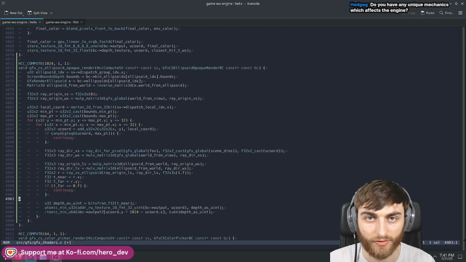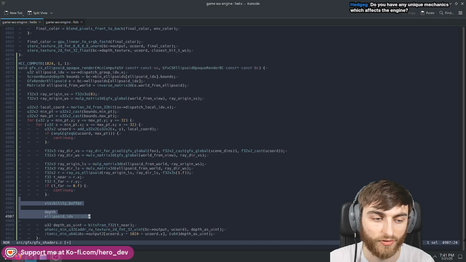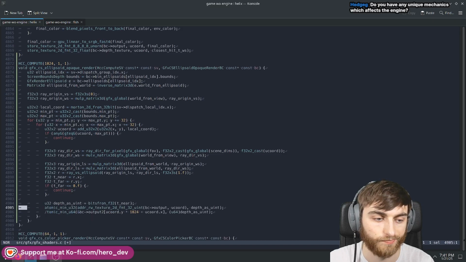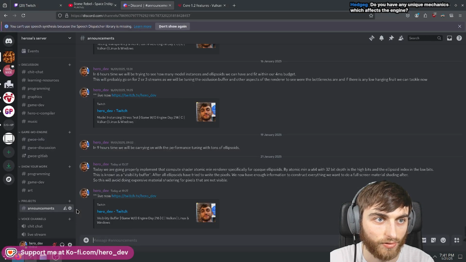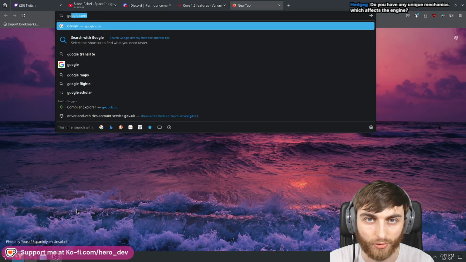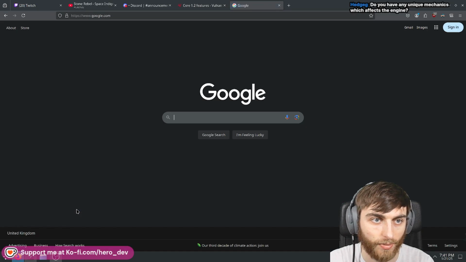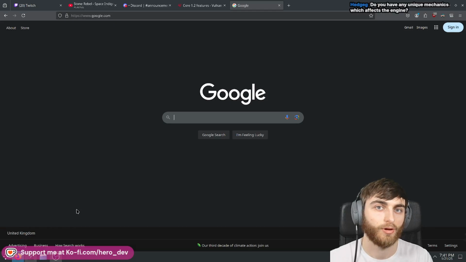So the closest ellipsoid index will be put to the screen. With this though, we've got to be very careful, because textures are an optimization on a buffer, basically. A buffer is just a range of memory.